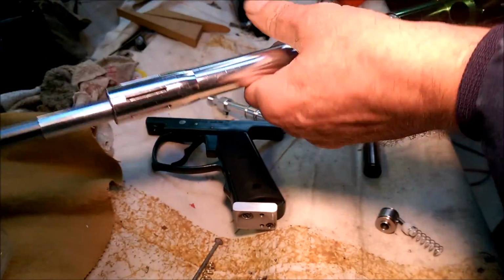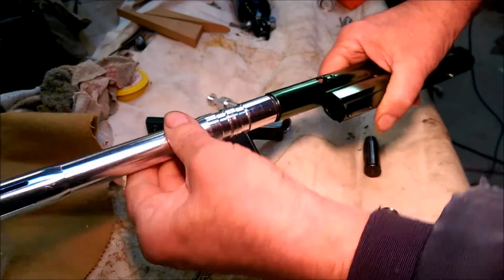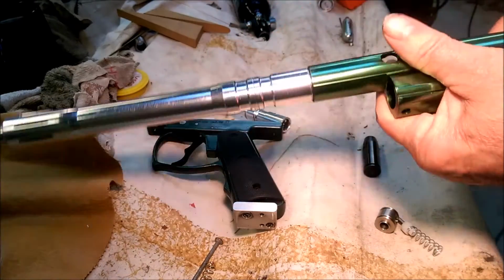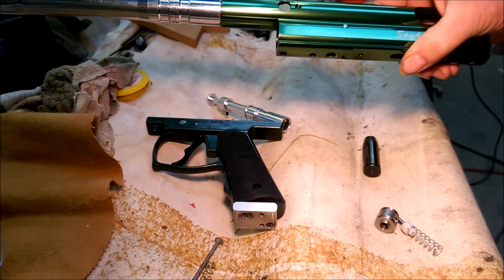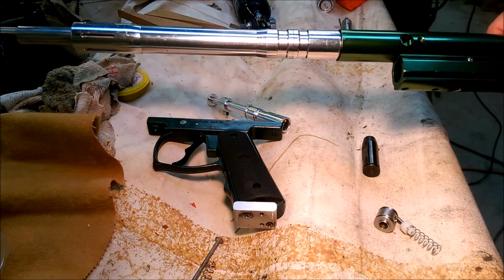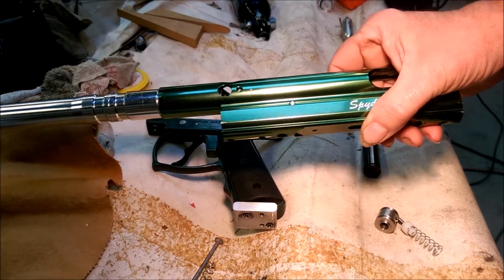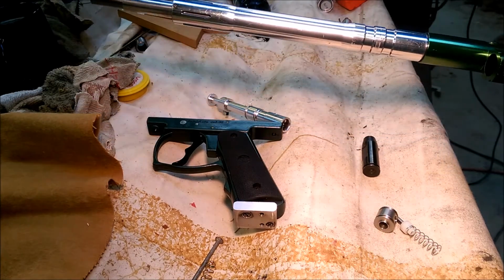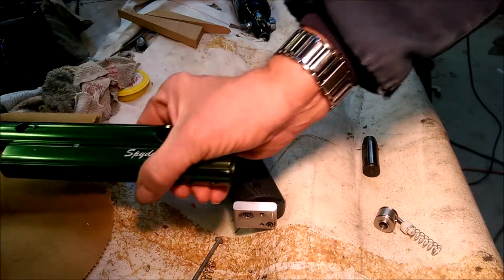And it fits over and screws in and actually holds the barrel. That's what holds the barrel in place. So it looks pretty good on there. Anyway, I'm going to test fire it today here shortly. So I'm going to put it together and see if it works. But that's it so far.